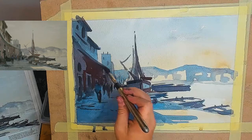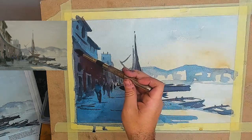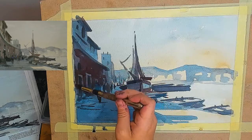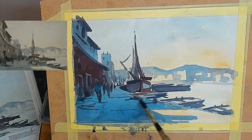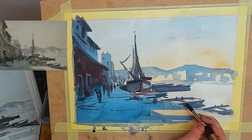So here we go, a bit darker. So I got the reds out. Seago had this nice effect whereby the shop doors seemed a bit lighter. So I thought adding a touch of red might help to sort of illuminate them slightly, and again I was quite happy with that. I think that worked quite nicely.